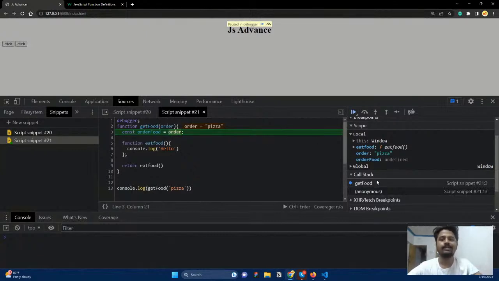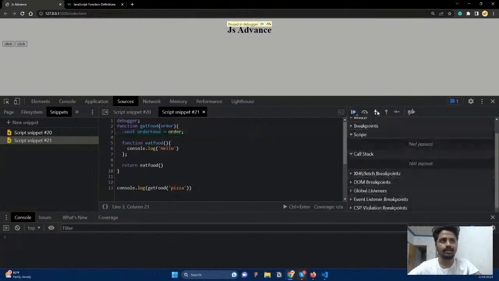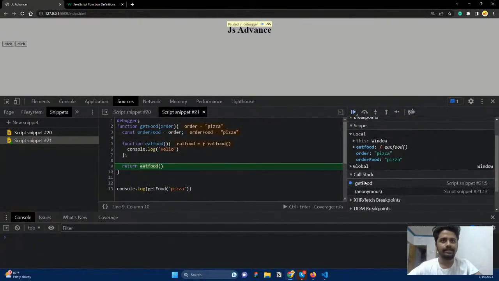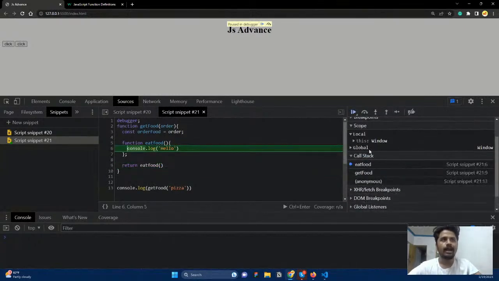In the call stack we have only getFood, and right now if I click again, you can see the function is executing. Right now eatFood is having the eatFood functionality. I click again, and now you can see the local scope is removed. Nothing is there. Why? This function execution is completed because it returned. We know that when a function returns something, it is removed from the call stack and the data are erased.